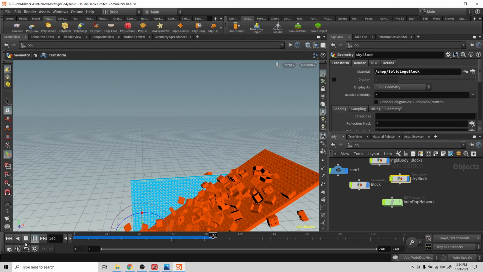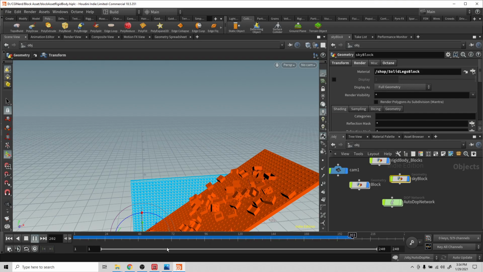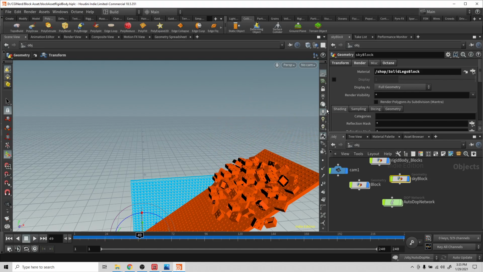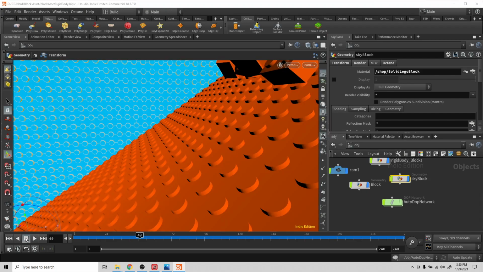So now we have blocks and they'll collide into the sky and things like that. And I mean, normally you wouldn't want it to collide with the sky, but this is obviously a Lego block or a building block that is being placed there. So let's look at the camera, and we don't want it to see it go through the geometry.